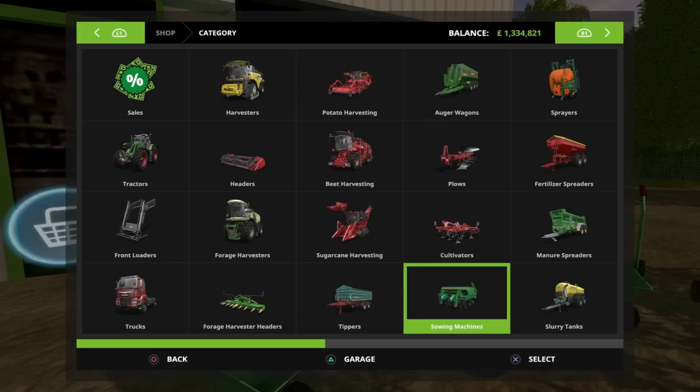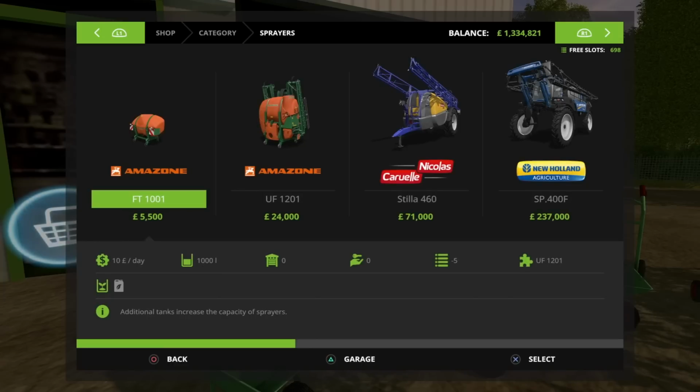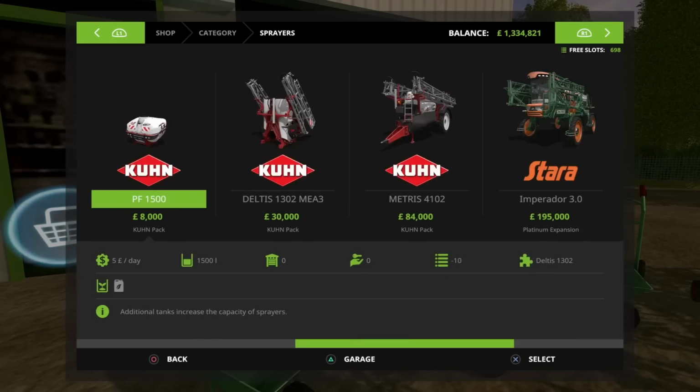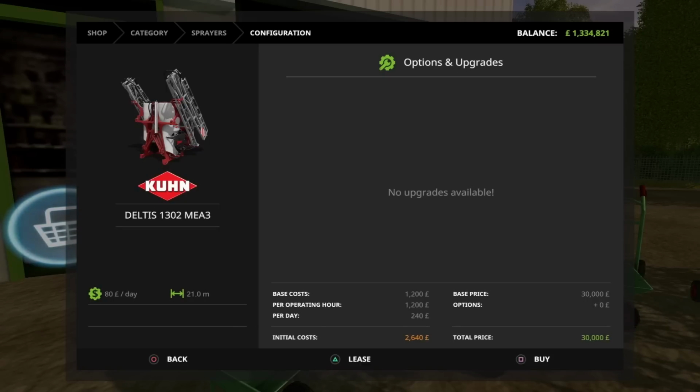video when I edit. So what I'm going to do is I'm going to get a fertilizer sprayer. I'm going to go with the Kuhn Deltis 1302 MEA3, which is a 21 meter sprayer. There are bigger sprayers, but there's a reason why I want to do this. So for 30,000, I'm going to get that.